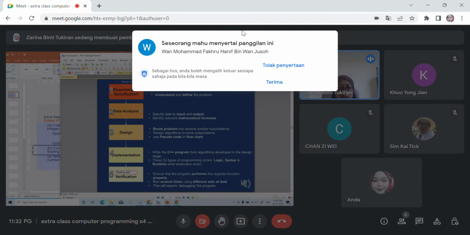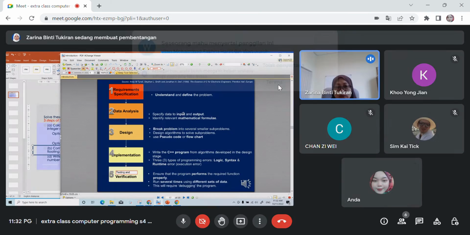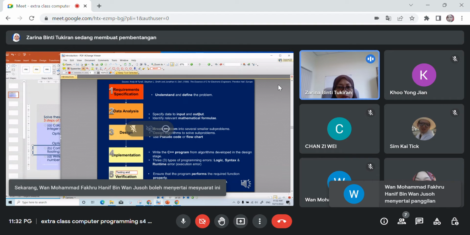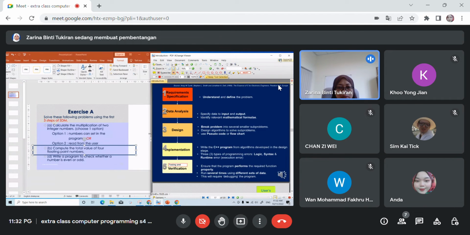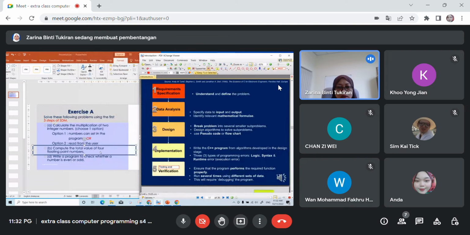In this data analysis, you need to provide what will be the input for your system, what will be the output for your system, and is there any relevant formula or process involved? Is there any constraint that you need to consider in order for the system to produce the results here?